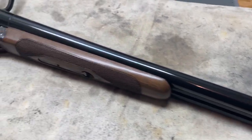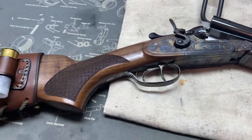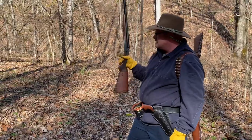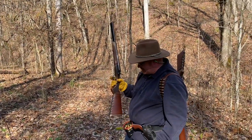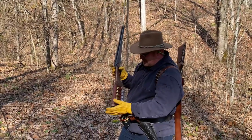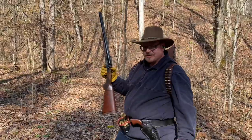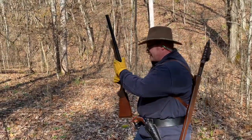But yeah, I'm gonna stop talking and we'll get into some video of me shooting it. All right, I'm gonna take some first shots with my CZ Coach Hammer Classic. It's got the RLO stock cover on it. And it's a hammered shotgun, case hardened, real pretty. You guys have already seen that already though.